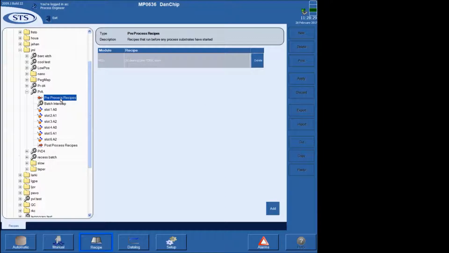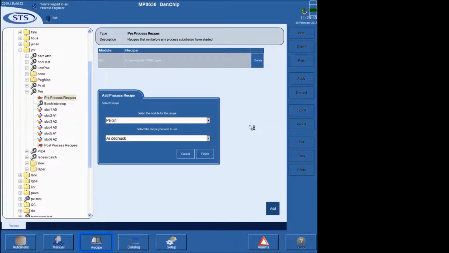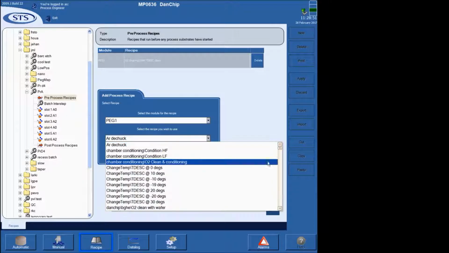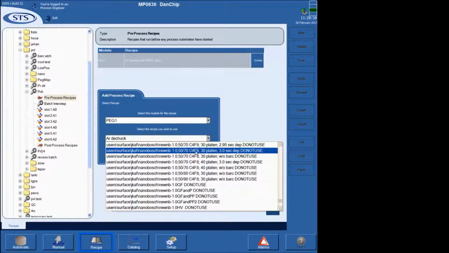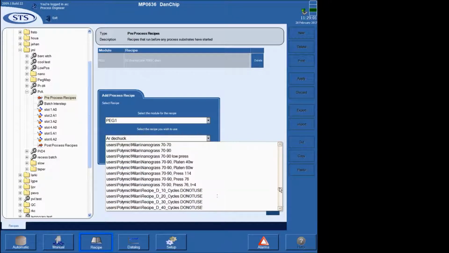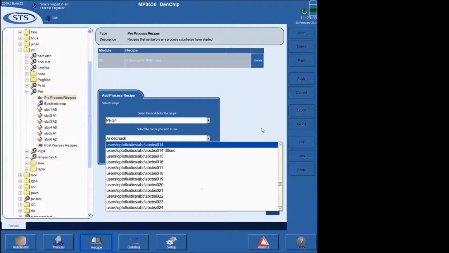Okay, so it has a pre-process recipe. That's a process being run before the step, before the batch. So in this case, it's a 3-minute TDS clean. I could delete it. I could also add new ones. In that case, if I press add, I have the whole list of recipes as you scroll down, and then locate whatever recipe you want and add it.